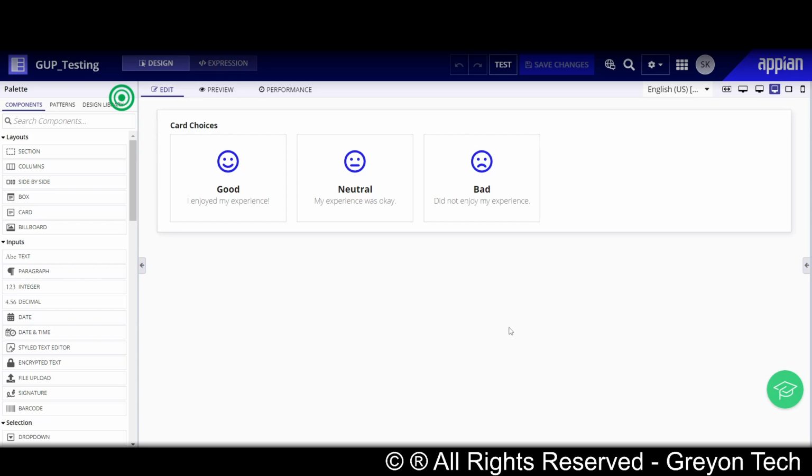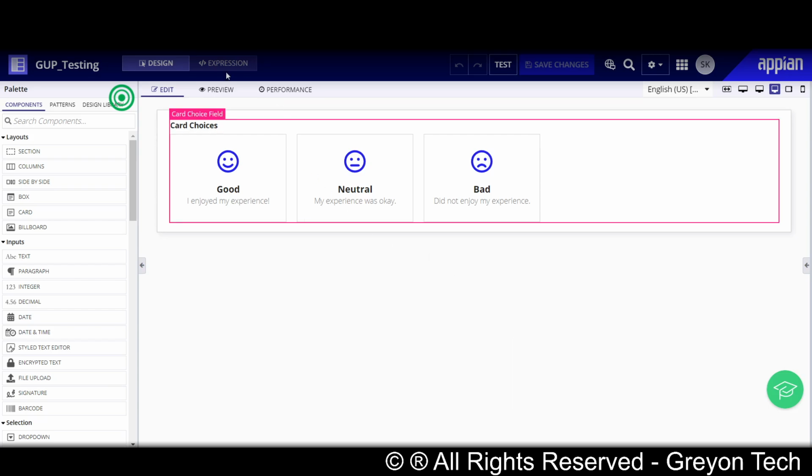So let's continue. Today we will be implementing a scenario called cascading dropdowns. Cascading dropdowns is a popular scenario amongst various applications and different platforms and programming languages. Today we will see cascading dropdown in Appian. Cascading dropdown means if you have a list of options in the first dropdown and you select a value, based upon that, the options of the second dropdown will dynamically change. How to do that? Let's see.